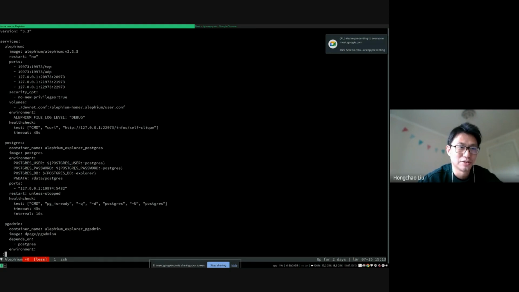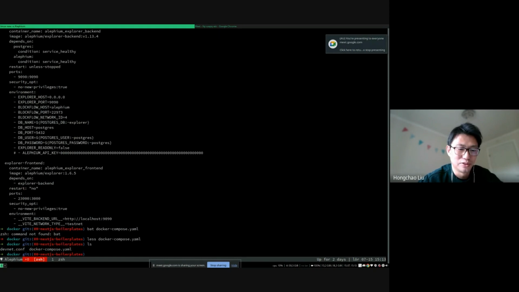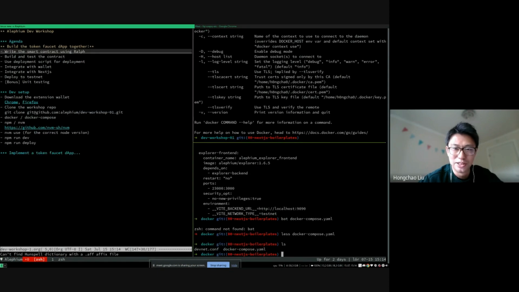Then all the configurations are already specified here, so you don't have to worry about anything. You just do a Docker Compose up, and then everything's up, and then we also set up some balance to some accounts as well. So it becomes a little bit easier for you to do testing a little bit later.